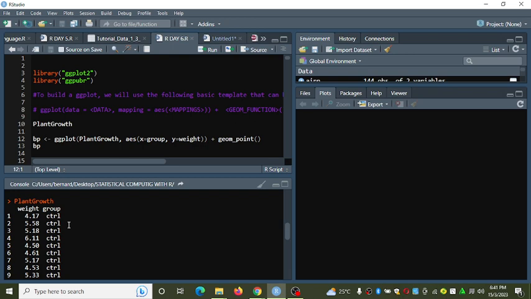If you do more research, you will know the origin of this dataset. It's there online. But now what I want is just to do visuals using this particular data.